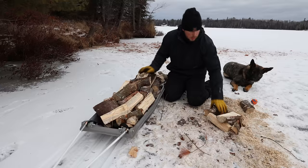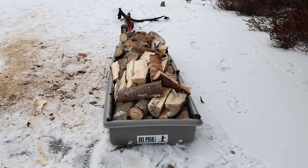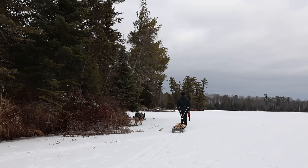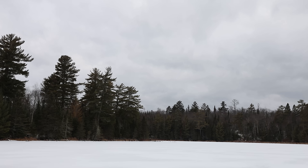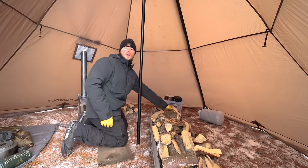Running out of room. I took the poles right off the pulk so I could get it inside the tent here to make unloading it a little easier.